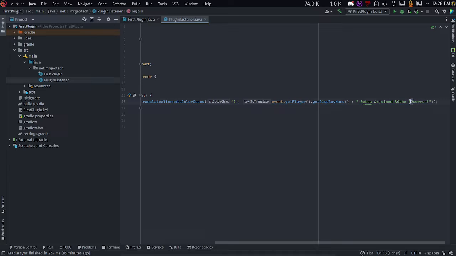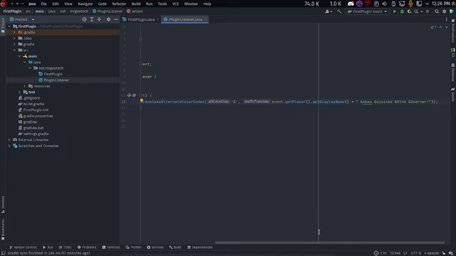So instead of having to write all the ChatColor.GREEN and whatnot, you can just use these color codes to make colors. And it's also important to note that you can't do hex colors using this API. You have to use the other one, but it's a little bit more complicated and not something that I'm going to go over. You can look it up if you want.